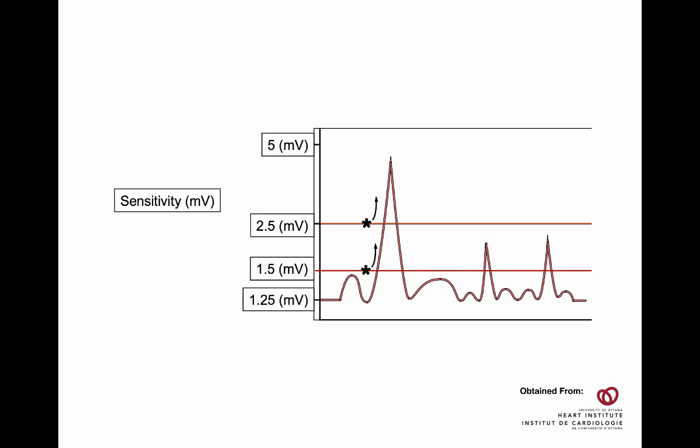As you can see in this chart where sensitivity in millivolts is measured on the left, if we were to set our sensitivity in millivolts at 2.5, the pacer box is only sensing impulses generating greater than 2.5 millivolts, which you can see right here. When we lower the millivolts setting to 1.5 millivolts, thereby increasing the sensitivity on the pacing device, the pacer will sense the beats that elicit a smaller amount of millivolts and stop the pacer from pacing inappropriately. Remember, the lower the setting, the more sensitive the pacemaker is to intracardiac signals. Therefore, if we decrease the sensitivity, we're actually increasing the millivolts and vice versa.